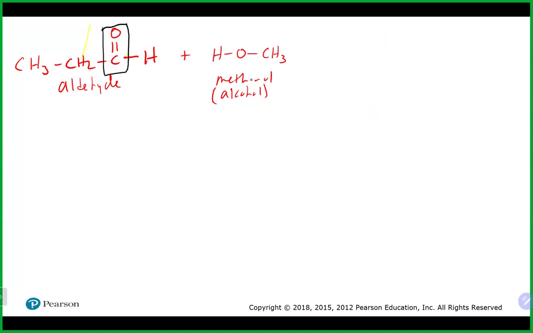Now, remember that this carbonyl group is really a polar group. So like the top part here is more negative, right? And the bottom part's more positive in this case, right? So how this alcohol actually adds in is it adds in as two things. It adds in as a hydrogen, which is kind of like an H plus, if you will. And it adds in with the second part here, which is this oxygen carbon group, which is really this guy here. And this is actually a negative charge on that guy, basically.